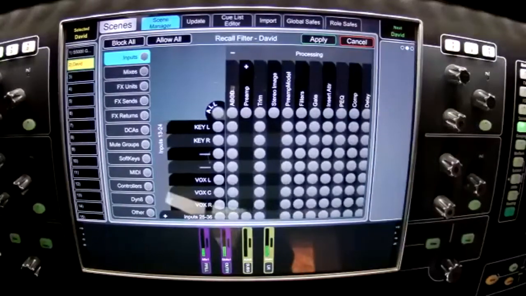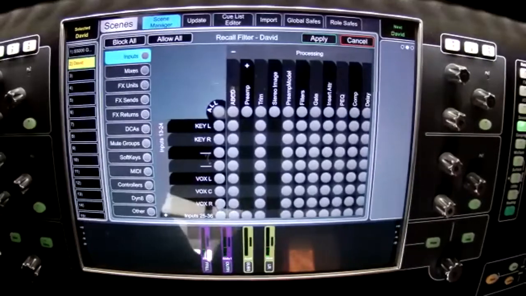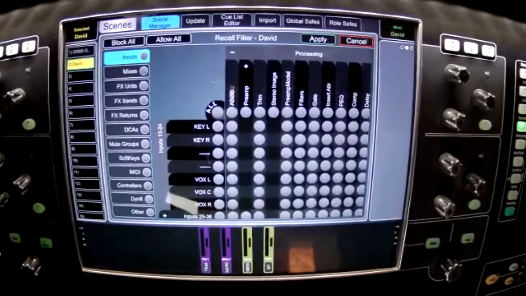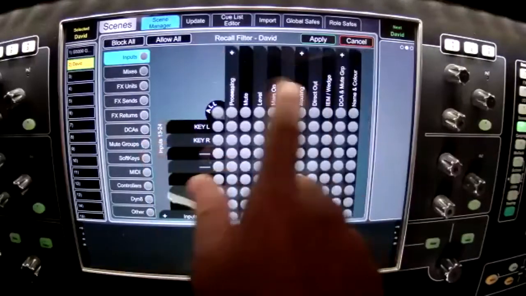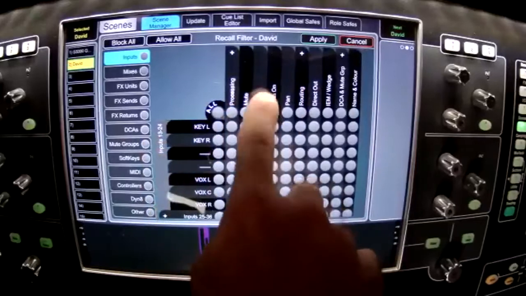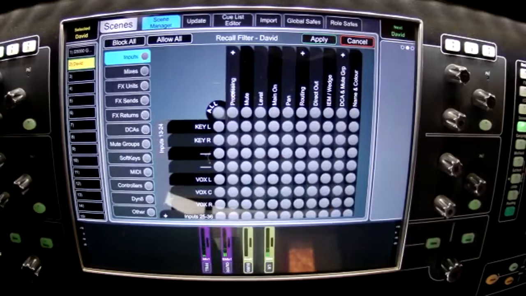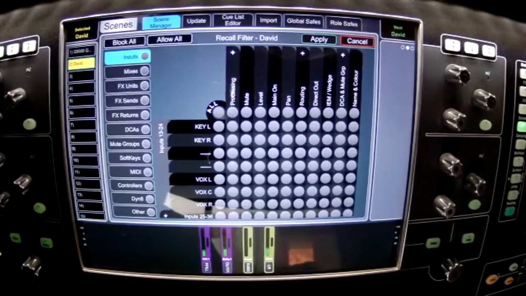And I can do this for as many channels as I want. I could do it for all the vocals, or I could do it for the vocals and the hi-hat if you really needed to do that for some reason. So within processing, I've got all of the channel processing, and then in addition to processing, I can change the mute, the level, which is the position of the main channel fader. So that is the send to the main bus and to any pre-fader, to any post-fader sends. The main on is the assignment to the main bus.